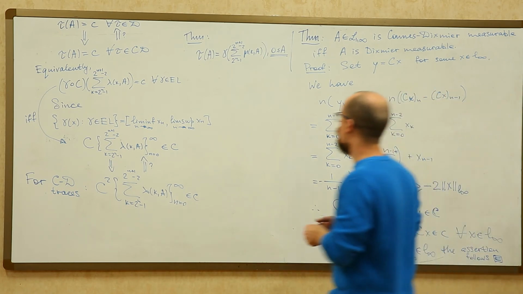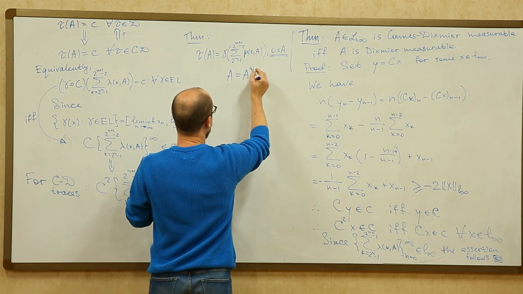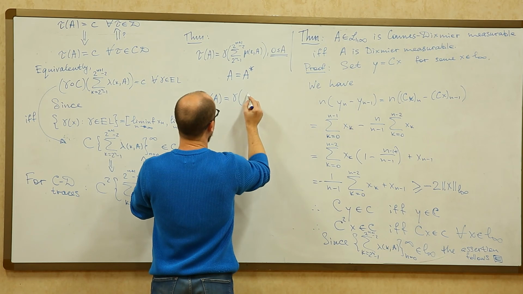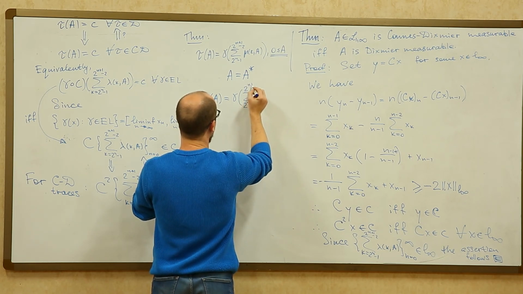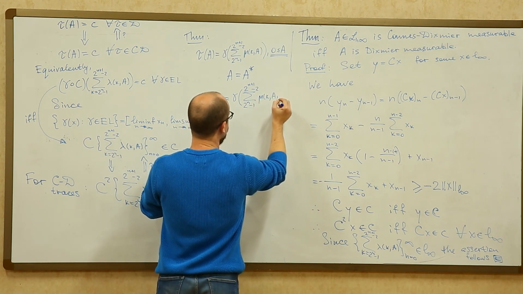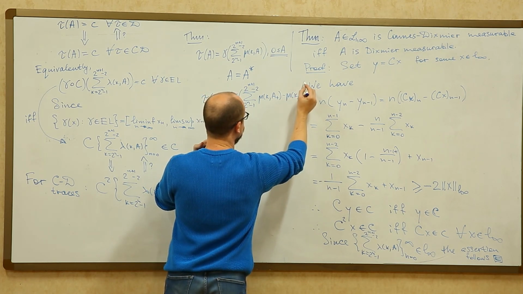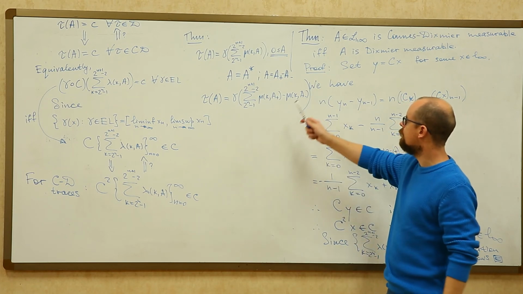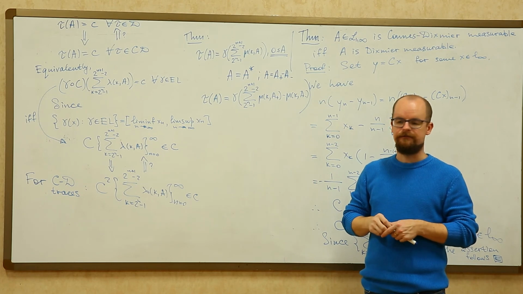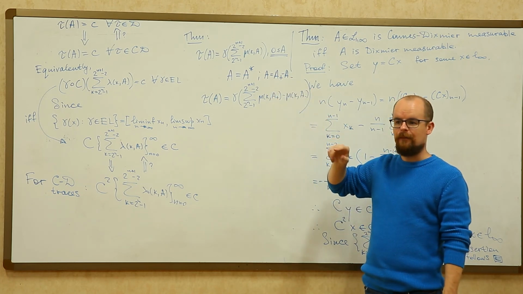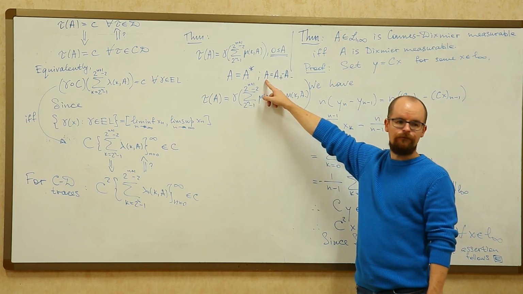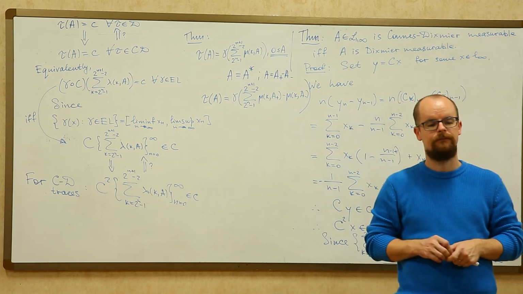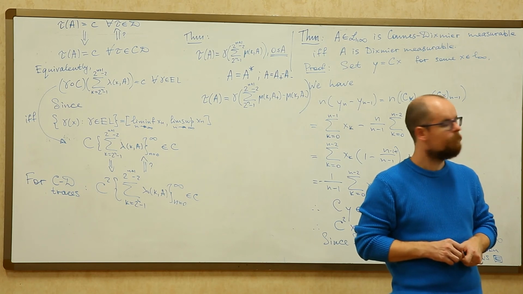Yes, that's true. Even for self-adjoint A, it's not true. The formula is written as the sum of mu k of A plus minus mu k of A minus. So that's the extension by linearity. In this case, for instance, if both A plus and A minus are Dixmier measurable, then A is Dixmier measurable. But we cannot conclude from the measurability of A that both A plus and A minus are measurable. So what's the problem to get the general result from the positive result?